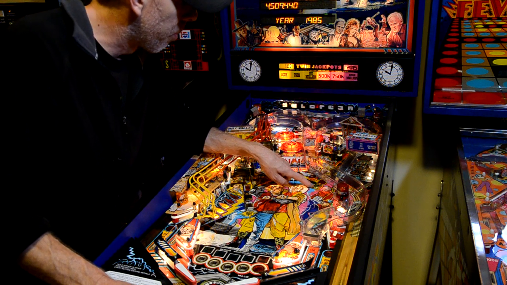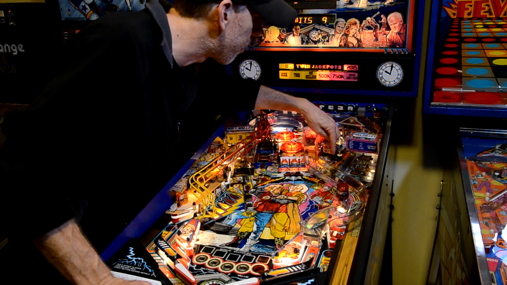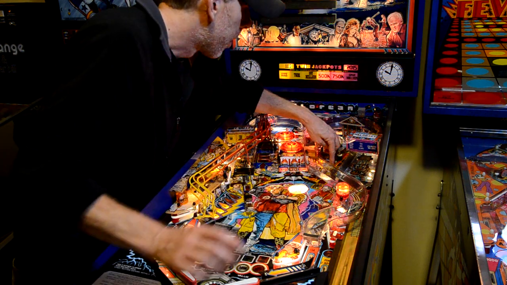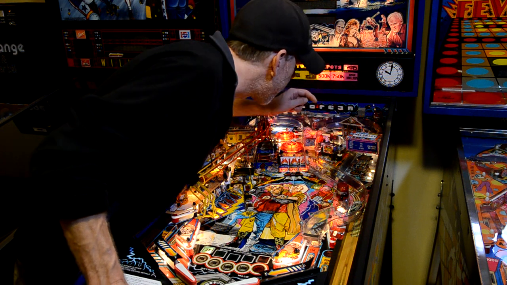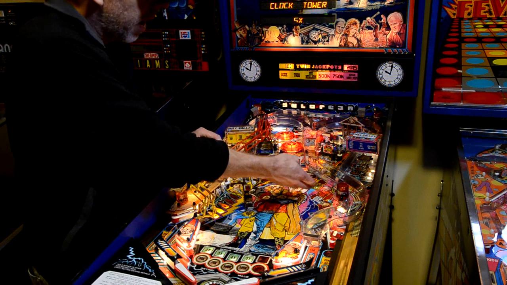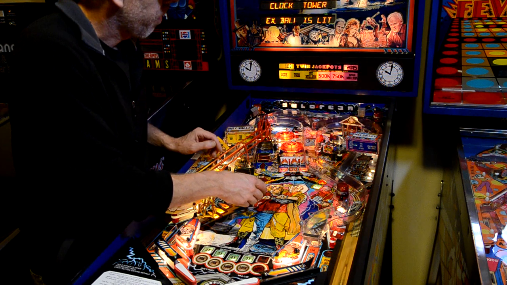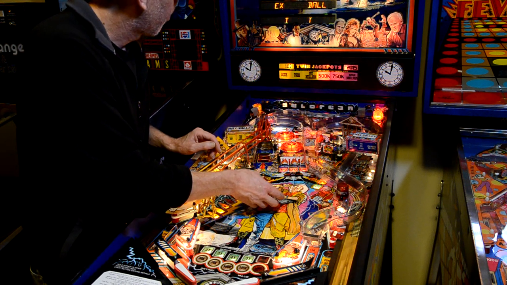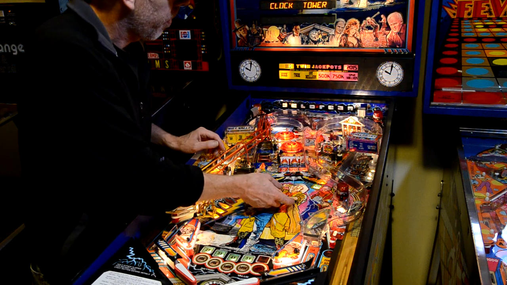So you have a bonus multiplier 5x, light extra ball, 100,000 points, 50,000 plus bonus hold, light DeLorean Millions, turbo bumpers, 50,000 points. So every time you hit that, you'll get whatever's blinking. And if you keep hitting it, you'll just keep getting whatever's lit.